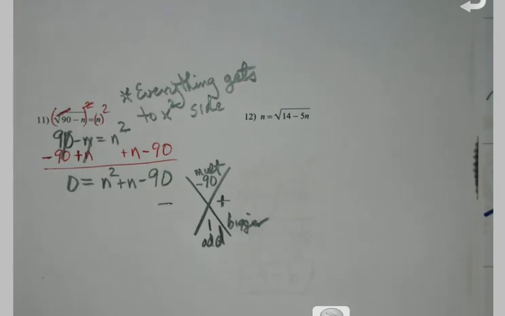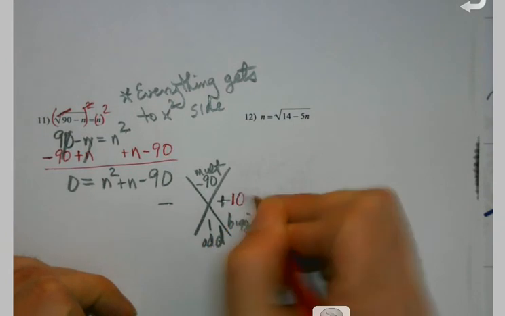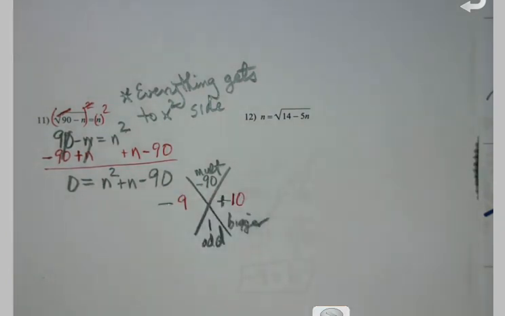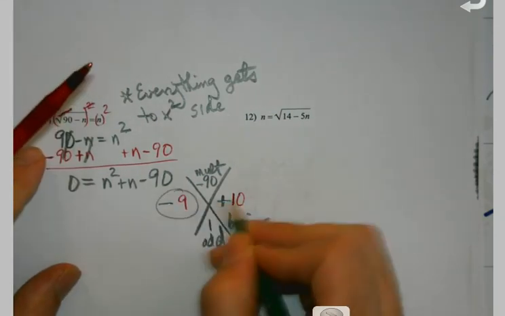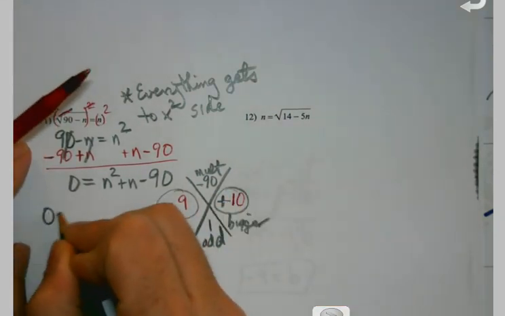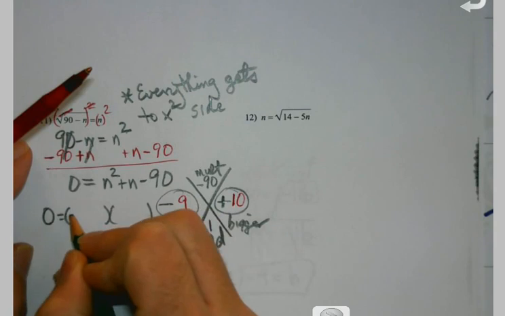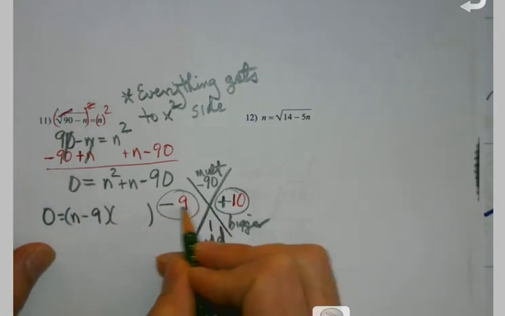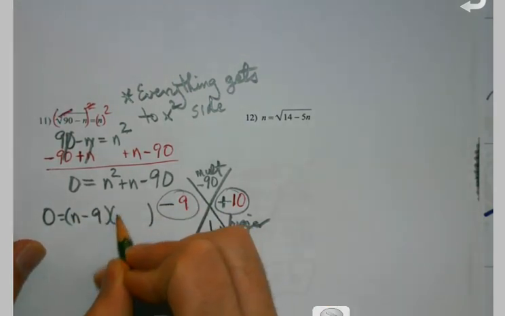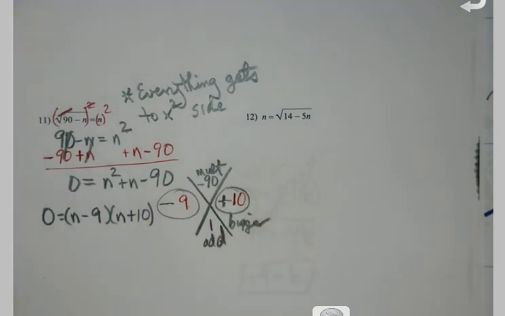I was hoping I would have another one of those charts handy over there, but I don't. So what I'm going to end up doing here is I would use my chart, and I'll tell you in advance, I'm going to end up with 10 and negative 9 because they're one apart. And again, the chart could absolutely help you with that, or you could just start playing with numbers in the calculator. So if these are my two numbers, I'd have n minus 9, because I just steal the number from here with my variable, and an n plus 10, and I got one step to go.